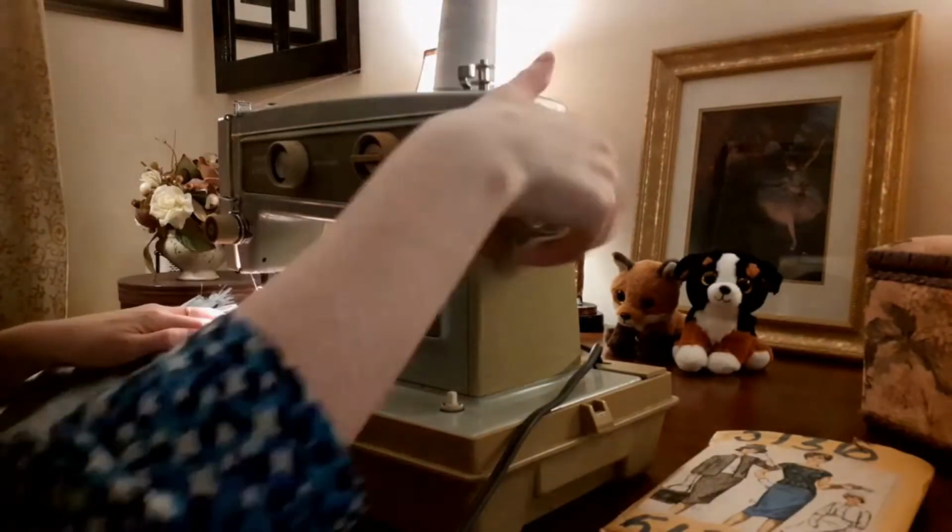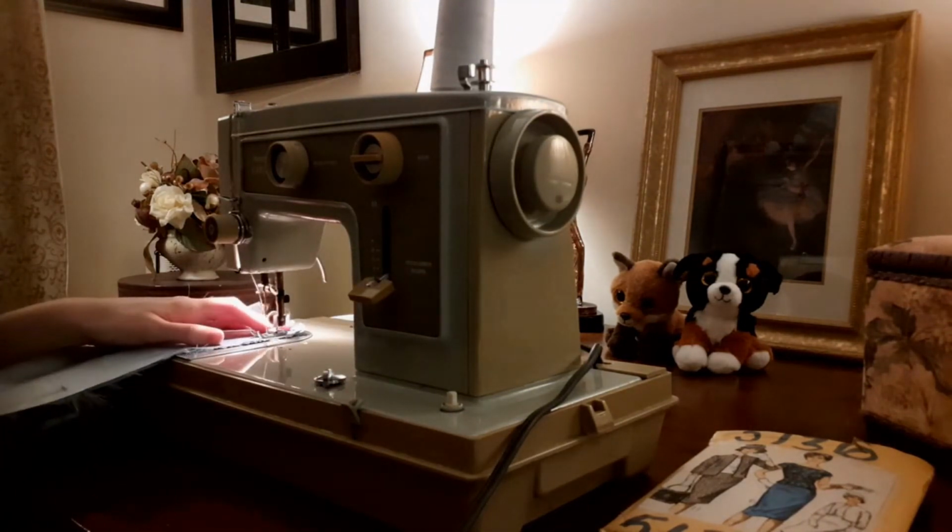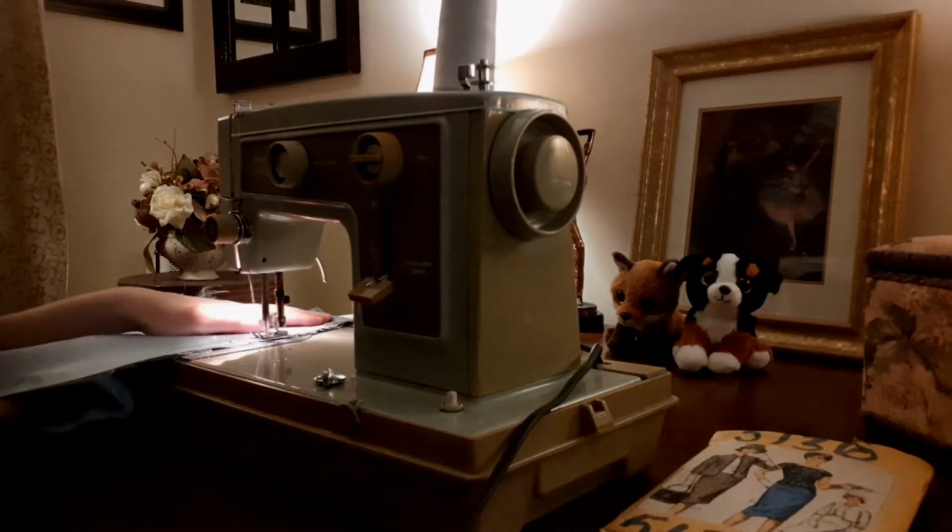After I sewed the side seams, I machine basted the left side seam from the top down to the circle in preparation for the zipper installation.